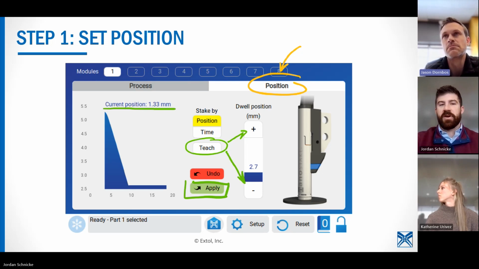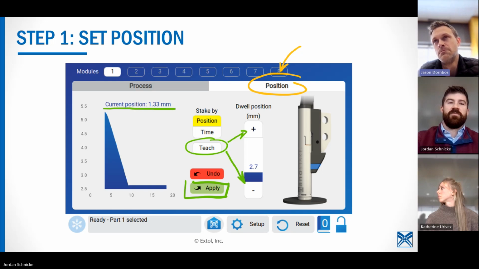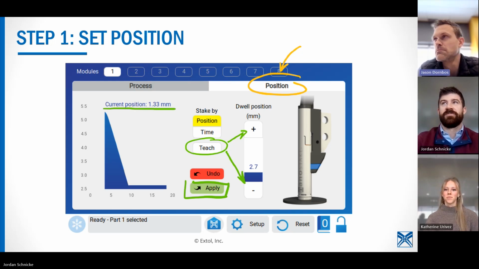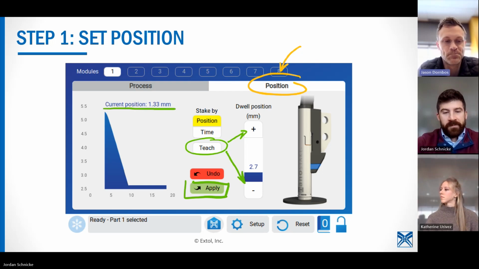If you have a light curtain or something like that that depressurizes the system, perhaps you hold it down with one finger while you take a wrench and adjust that nut. But it's not overly complex. It's meant to be pretty simple, hopefully. And again, as with everything else, if you need help, give us a call. So cool.